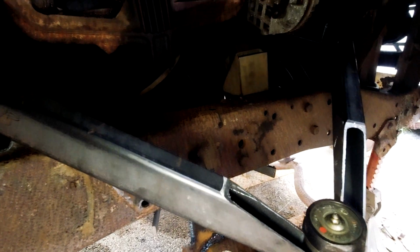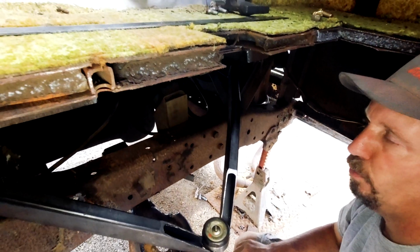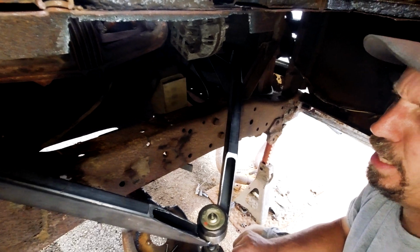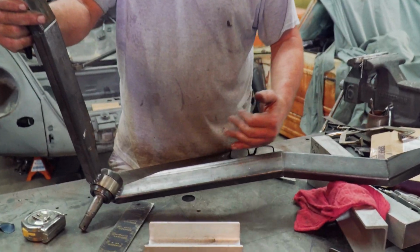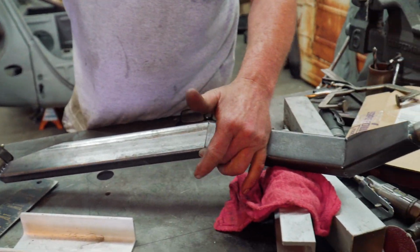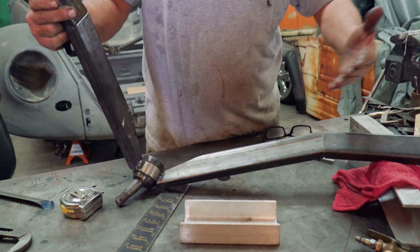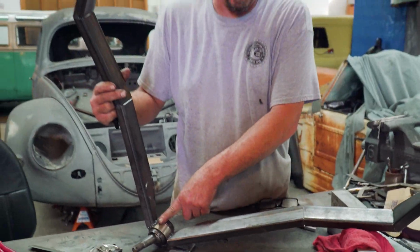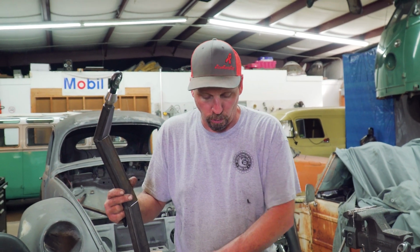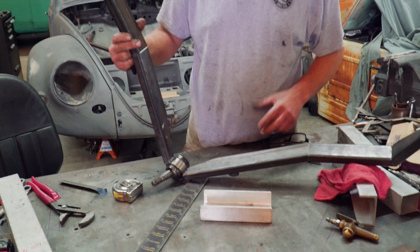That's the right way to do it. It looks cool. Yeah, I think we might just have to take a little bit off of this angle, which that's easy. Easy. Since Rob messed that all up, what we're gonna do, because I mean the angle down was fine. This works out perfect, but it doesn't come up enough. This ball joint ends up like all the way inside the hole where the tire's coming up, where the tub goes. Remember we knocked that out the first day, and right now it's quite a bit down. So what I want to do is we're going to make it Z, kind of come like this and back over.